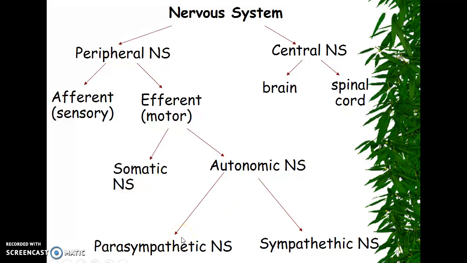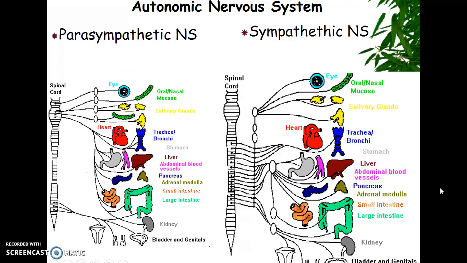And we're going to talk about the parasympathetic nervous system and the sympathetic nervous system. If you remember, these two nervous systems are always acting on the body, and one is more predominant than the other at any one time. I'm not having you memorize or go through this. Hopefully you saw something similar in your anatomy class, but it should be apparent that the parasympathetic and sympathetic nervous systems act on the same organs. It's just a matter of which predominates at that time. They have a slightly different route in some cases, but in general, they affect the same systems.